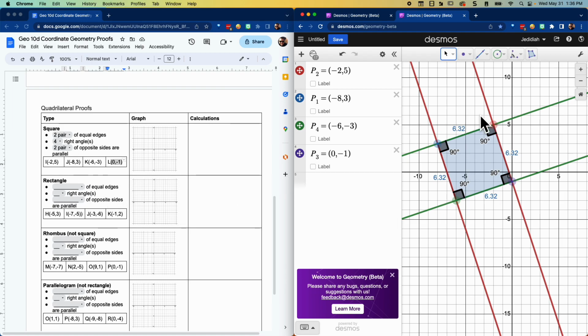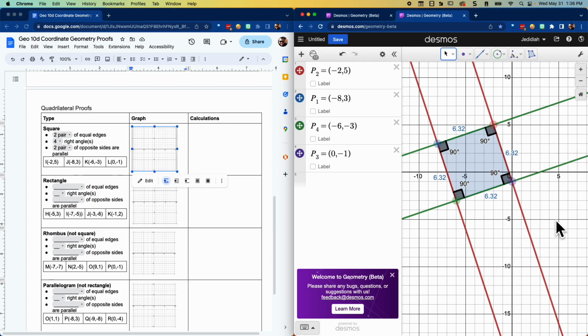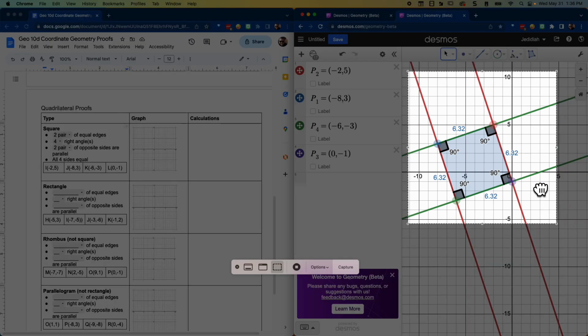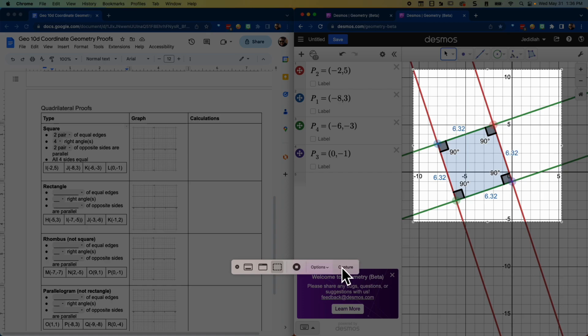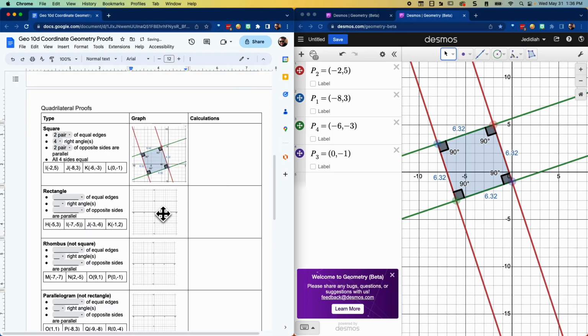So this is what's interesting. A square has this, and it's not just, but a rectangle based on this definition is the same. It's the same. So that's kind of interesting. What we could also add in here is all 4 sides equal. So I'm going to add that in there because that makes a square different than a rectangle. And we'll take a picture of this, capture it. I'll replace this graph with my picture.